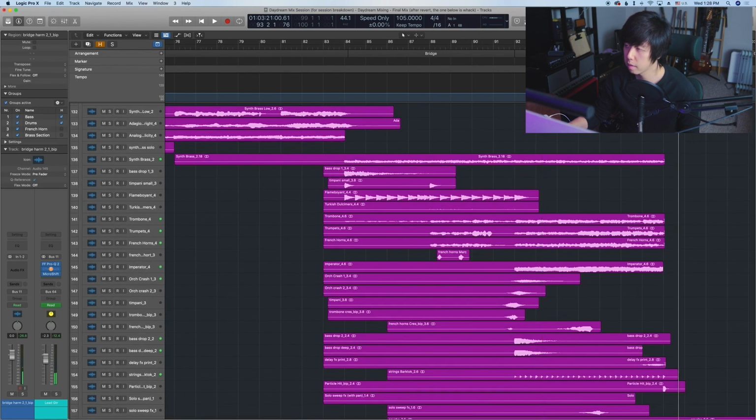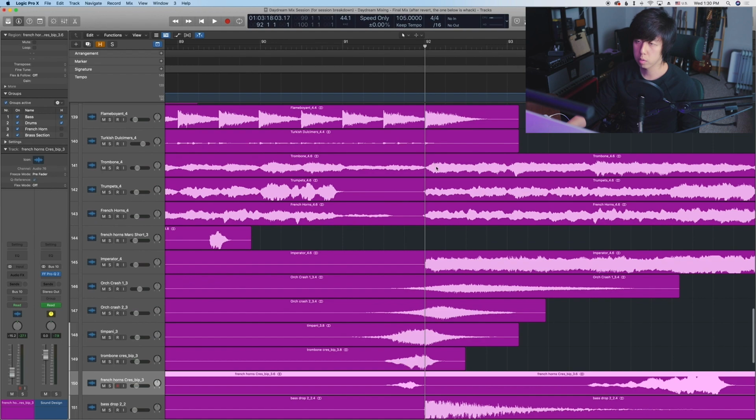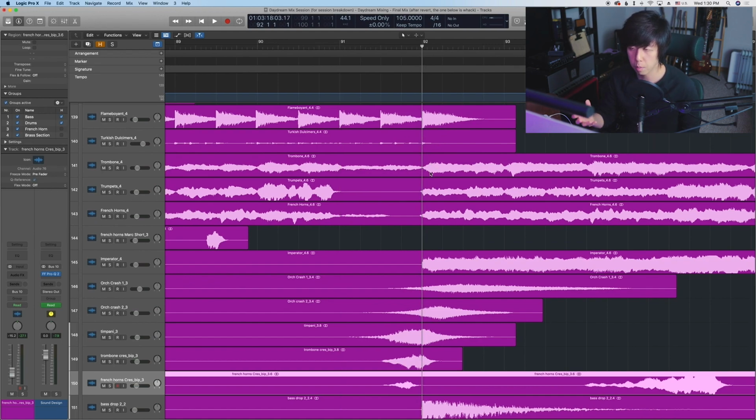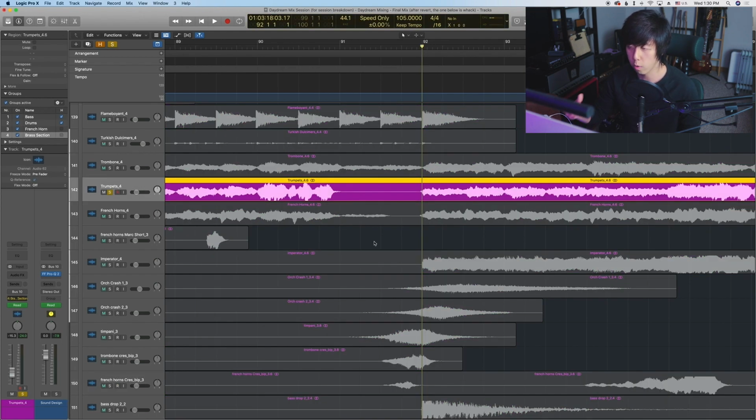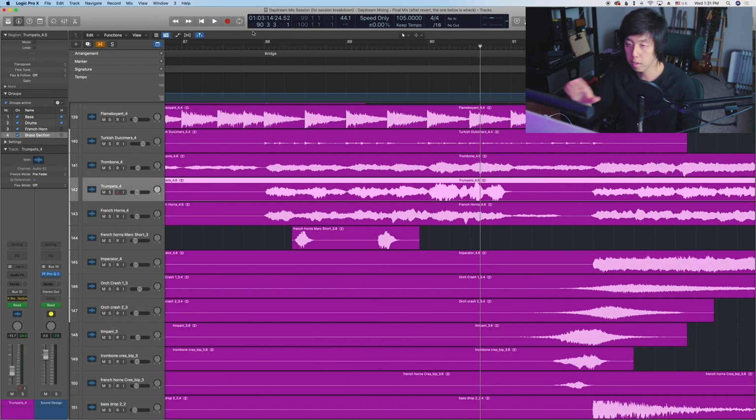So that build probably is the climax of the entire song. In order to make this next section big, I wanted to take something away so that this appears a lot larger, you know? So I wanted to take that approach. It's easy to overwhelm the listeners by adding more, but I think you can also achieve the effect by making small things smaller. And it was already kind of big, you know, going into this bridge section.